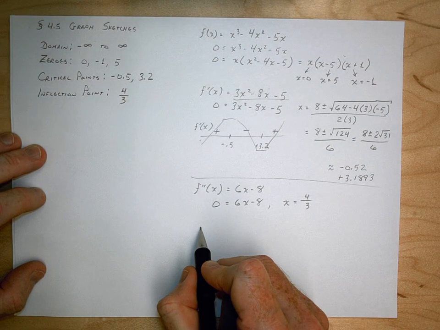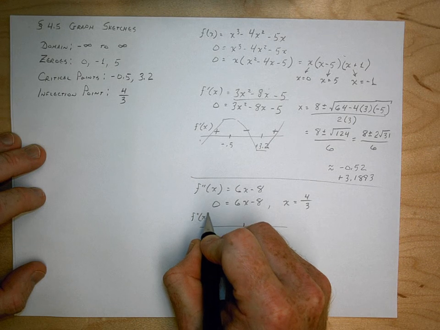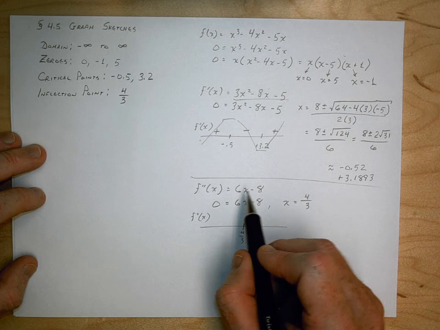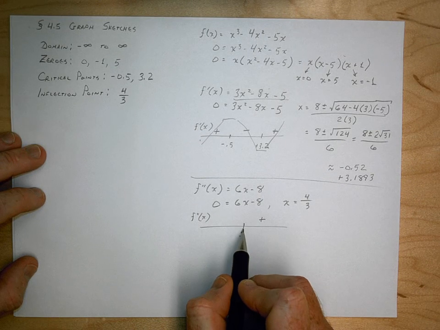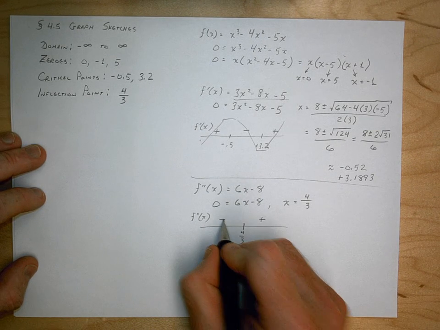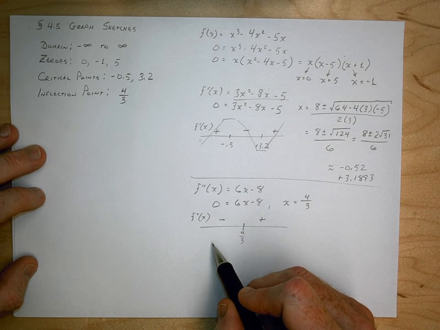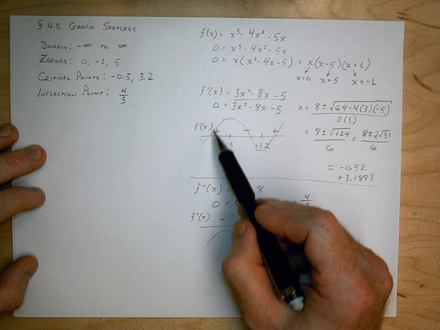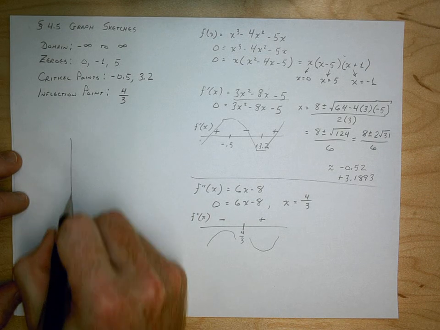And again, let's check this on the number line. 4/3. So this is my inflection point. If I take a value bigger than this, say 2, plug it into my equation, I'll get a positive on this side. If I pick a value lower than 4/3, like 0, I get a negative on this side. So that indicates that at 4/3, I've got something that's concave down, and on past 4/3, concave up. And that sort of corresponds with our intuition from looking at the first derivative up above. So I think we've got everything we need to graph this function.